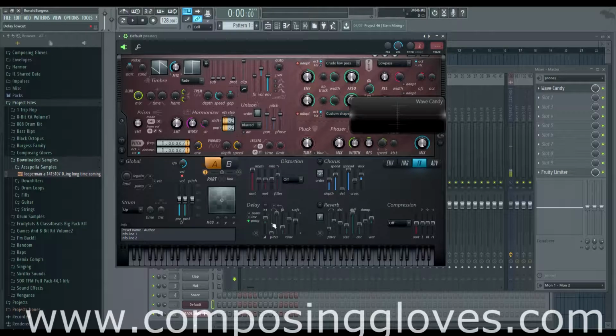Okay, so we have delay down here. It will take your signal, so it's like an echo when you hear delay. If we turn it on, and you have to turn them on using these little things right here, when they turn green, it's on. And you can hear it going. We have Pong mode, invert mode, and normal mode. Normal I believe is left to right, or it might be unison and then inverted. And then I believe Pong is left speaker, right speaker, left speaker, right speaker. It influences how your speakers interact.